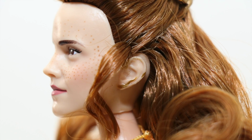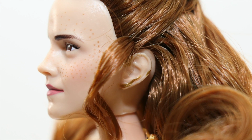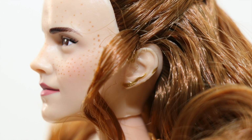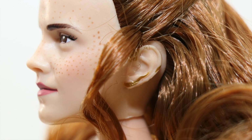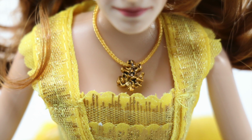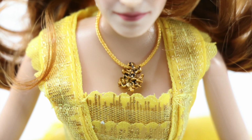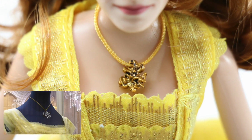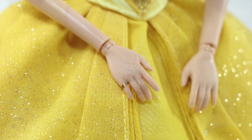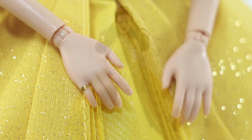Moving on to her accessories, Belle's golden earring is painted on her left ear. The design concept is new though, which probably looks better in person than on the doll itself. It is just present on her left ear and not on the right. She dons a golden yellow thread for her necklace with a pendant that is hard to make out. It somehow appears like a golden branch of a tree with leaves, possibly inspired from the overall Rococo design of the castle. She is also seen with a golden ring painted on her right pinky finger.